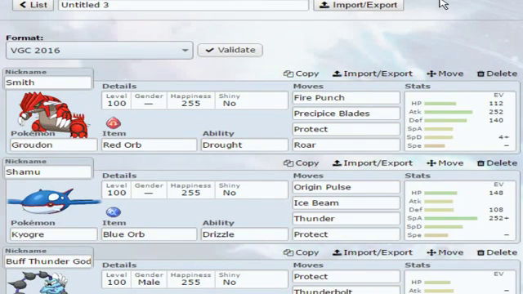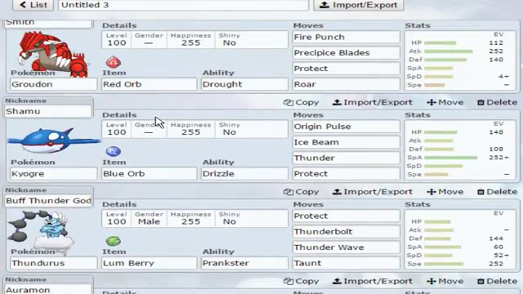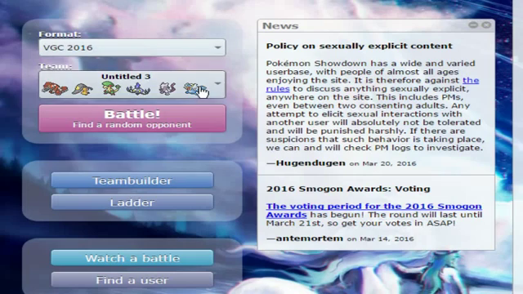Hey everyone, Rev Rush here, and today we are going to be trying out a new team with double Primals. This team has obviously a Mega Groudon, a Primal Groudon, and a Primal Kyogre with a Thunderous, a Lucario, a Mega Salamence, and a Cresselia. So, we're going to try ourselves a few battles and see how we do today.